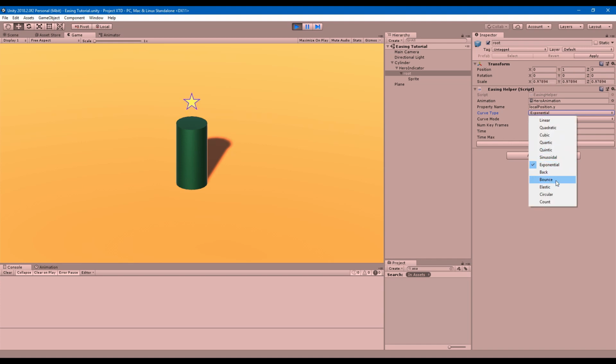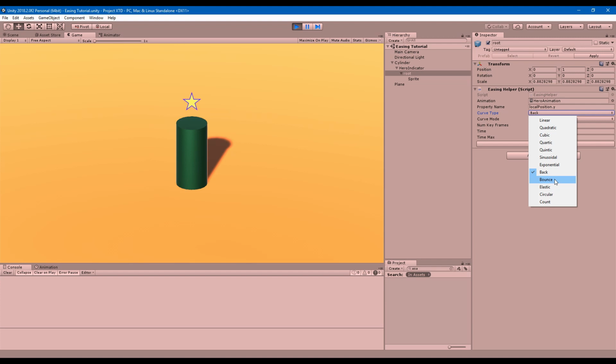So now these ones here start to get a little bit more interesting. The back animation kind of goes up and then back down a little bit, like that. I'll do it again. It's almost like you're hanging a picture on a wall. That might be something you think is good for your application.